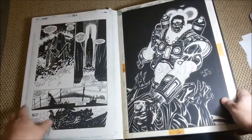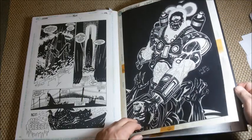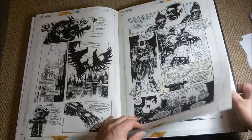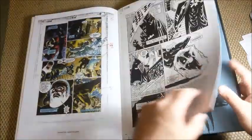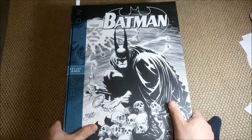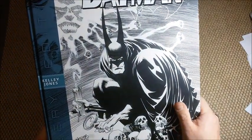Mr. Freeze has an appearance too — not necessary to mention that he looks impressive like all the other characters that appear in this gallery edition. And because this gallery edition is jam-packed to the brim with issues and stories, there is no bonus section with bonus art in the back. But I think if you have such a thick, huge book, even for the exorbitant prices, there is nothing to argue with this offering from DC in cooperation with Graphitti Designs. So, that's for now. Thanks for listening and watching. Goodbye.